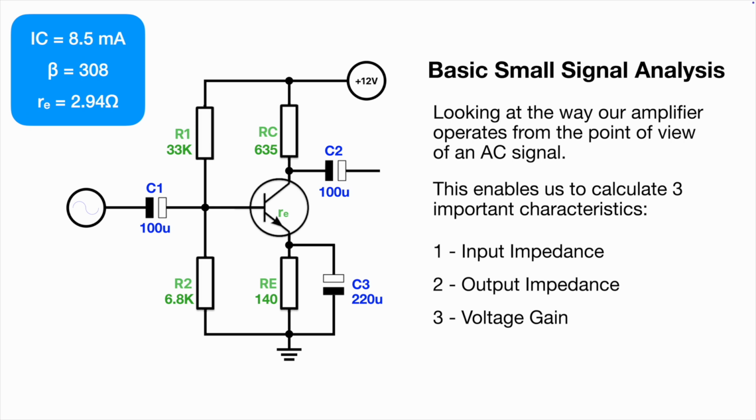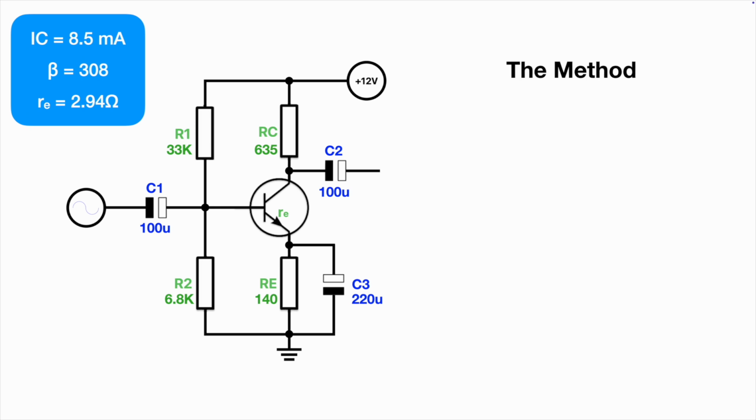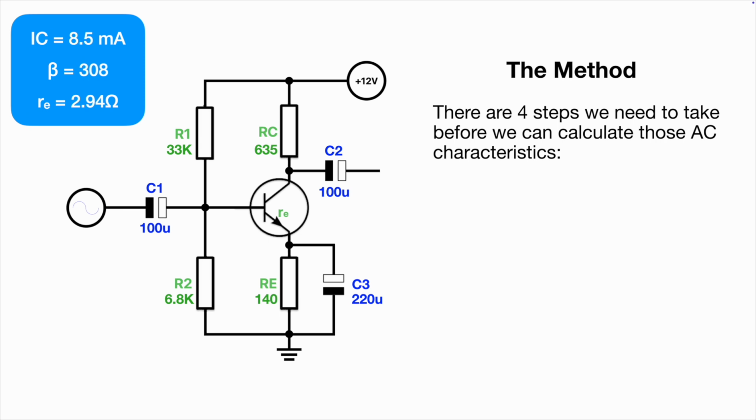But before we do that, we need to do some other work before we can make those calculations. There are four basic steps that we need to take before we can calculate those three things we've just mentioned. I'm going to tell you what those four things are now, and then we're going to break it down. I'm going to take each one in turn and show you how it's done.